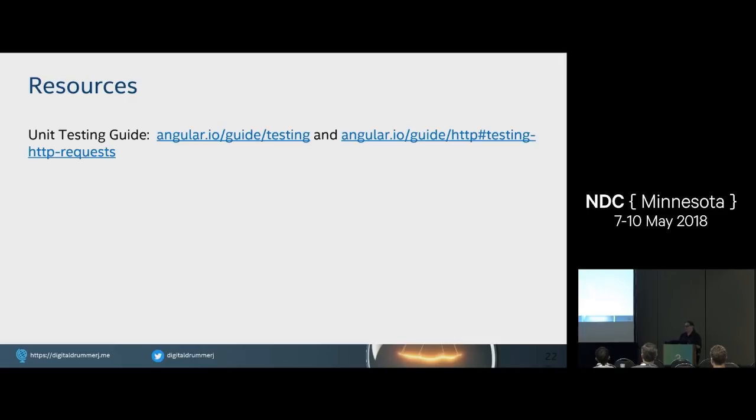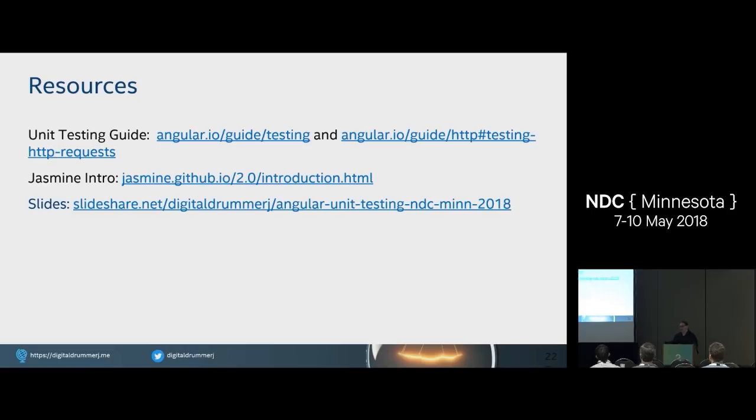So a bunch of resources to give you. There are 2 unit testing guides in the Angular space. The first link is their main testing guide. Covers everything except HTTP testing. For whatever reason, when they came out with the HTTP client module, they moved all of the testing out of the testing guide and into the HTTP guide. They're still great docs, you just have to know to go to 2 places. Jasmine has fantastic guides. We only covered a couple of spec statements. They have a whole slew of expect statements in there. They're in different assertions.